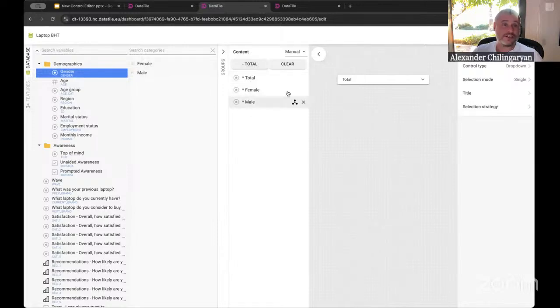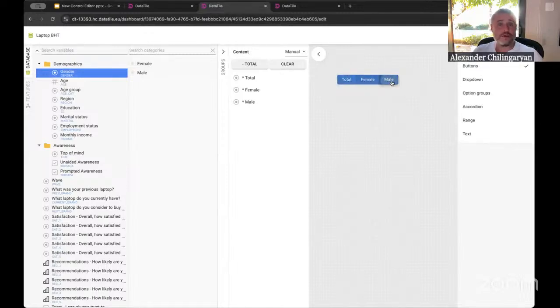So here is the content of the control, and here is the preview of how this control will look. This is single choice by default. We can see it in selection mode. This is single, and it's a drop down. I will switch drop down to buttons, and we get this.